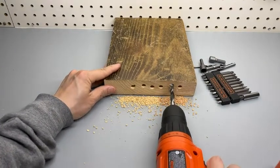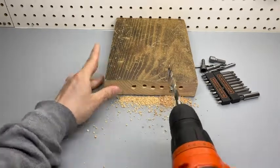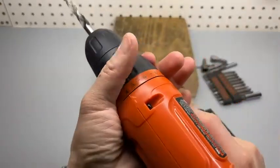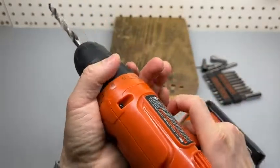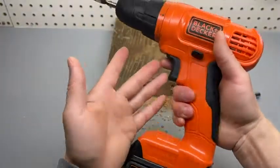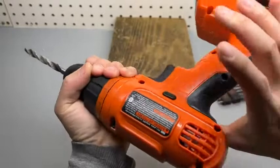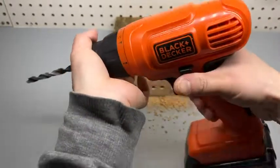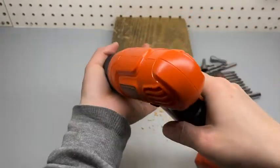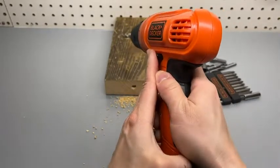There is no speed setting — you always start with the lowest setting, and if it's insufficient you go up. Using this plastic chuck, it is all plastic construction with no metal parts. Here's the tip: you can grab this part and put it in reverse. In the center position it's locked, so you won't be able to engage the trigger.